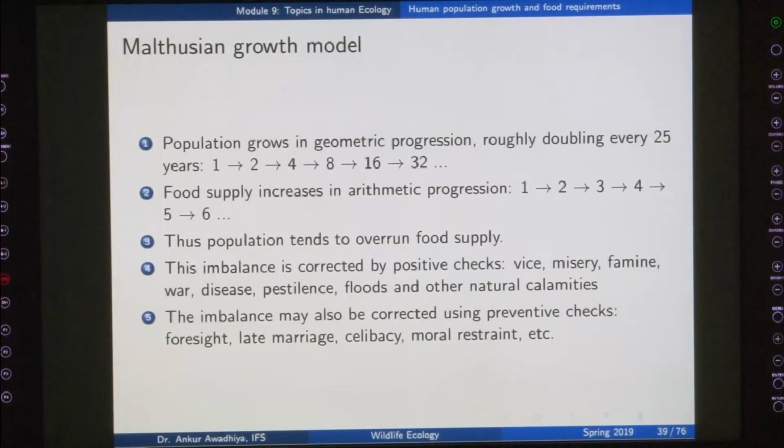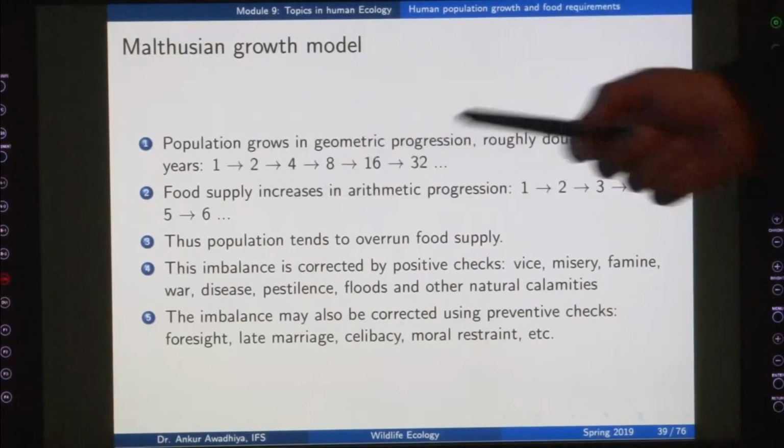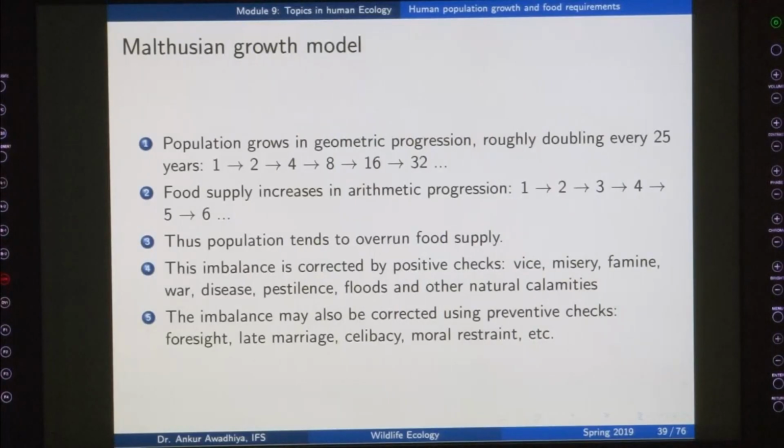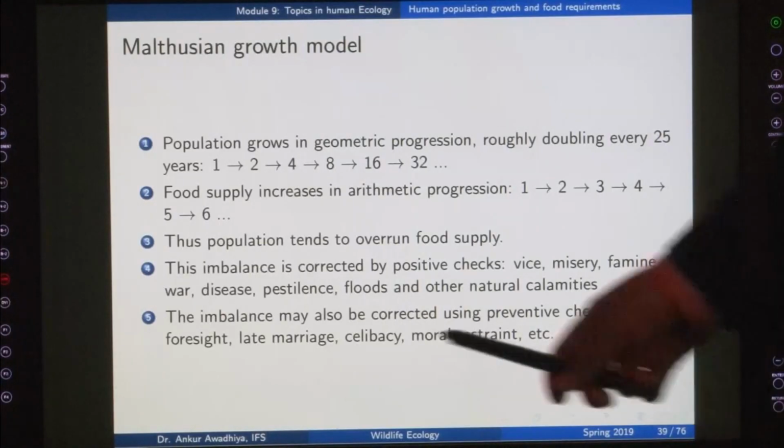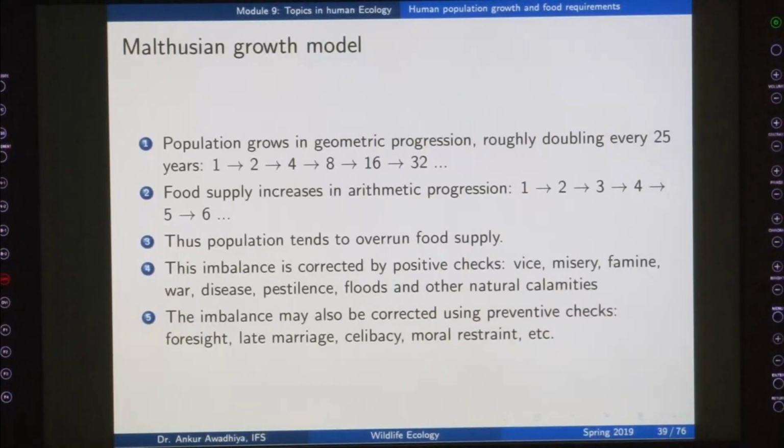So, essentially he said that even though nature's plan is that we are going to increase our population in a geometric progression, we as human beings can use our foresight, or there could be some individuals who can let go of producing offsprings. So, they are not producing any offsprings, they are living a celibate life, or there could be people who would opt for a late marriage. If you have a late marriage, in that case the rate of population growth will come down, because in place of having a population that is doubling every 25 years, maybe you will have a population that is doubling every say 30 years.